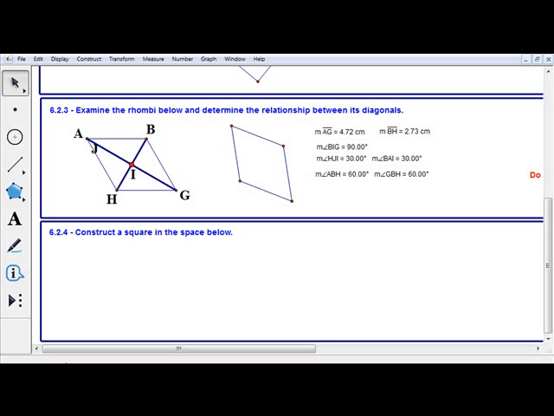Okay, so now it comes time to construct a square. So a square is both a rhombus and a rectangle. So all the properties that we described in here apply to a square. Okay, so the diagonals are perpendicular bisectors of each other, but they're also equal to each other. Okay, it's the rhombus, also the identification from a rectangle. Okay, the opposite angles are equal, opposite sides are equal, that's from a parallelogram. So all of those properties that are discussed in these three examples all hold true for a square.